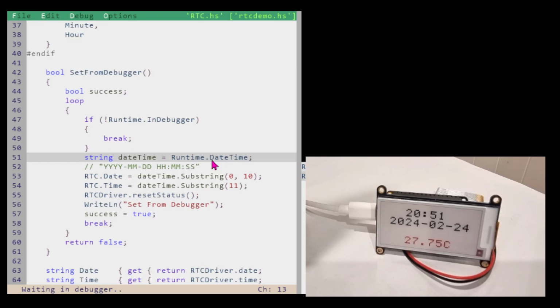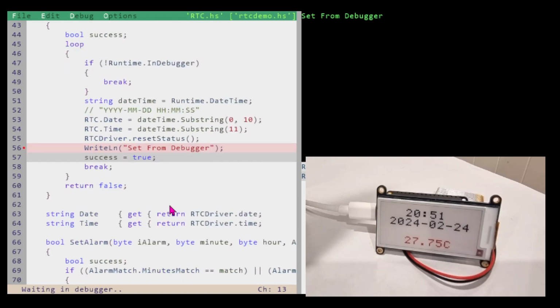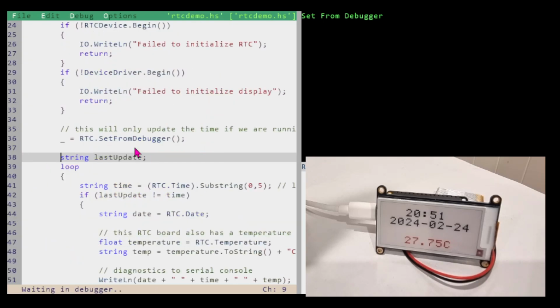This is a little confusing. This date time here from runtime is getting it from the debugger. So it's calling across the serial port to get the time from the debugger. I'm going to F5 this because I want the time to be accurate. So I can actually just set a breakpoint there and go F5 to get there. Okay. And then, yeah, it's set the time from the debugger. Right. And we carry on and we'll step back out.